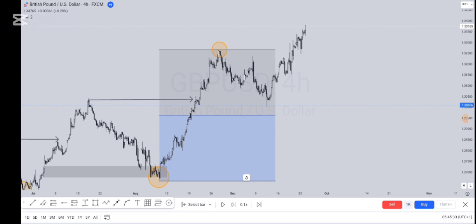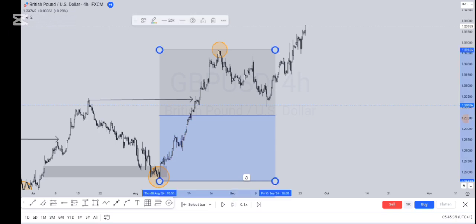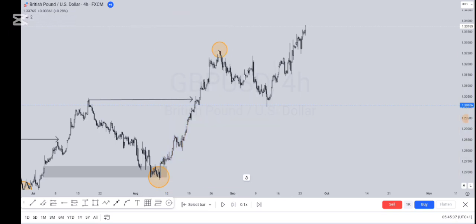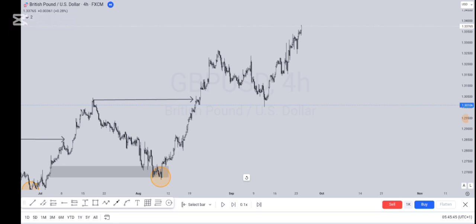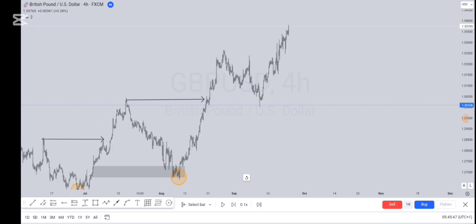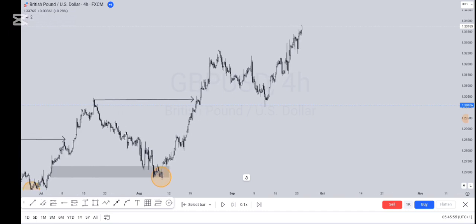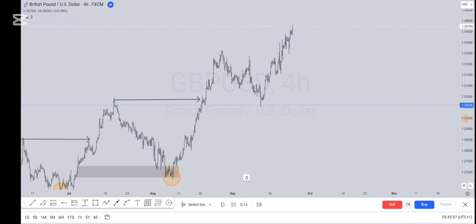So what are we going to be doing? We are not going to call this our higher high again. Why? Because it did not get to our discount area. So remember, it's only zones that go to our discount area that we are going to call a new higher low, and from that new higher low another higher high will be formed. I don't want to confuse you, but let's look at what happened next.